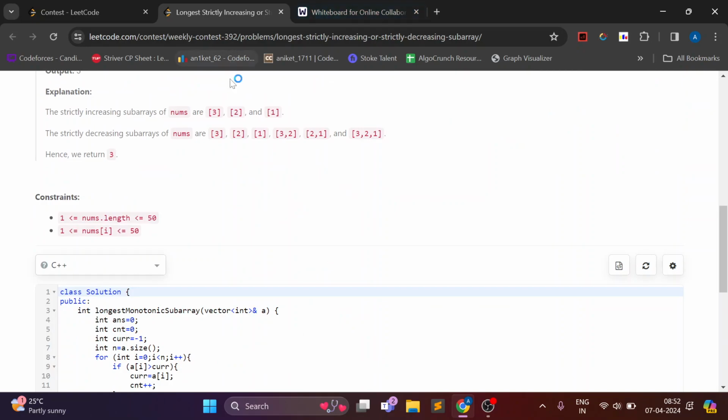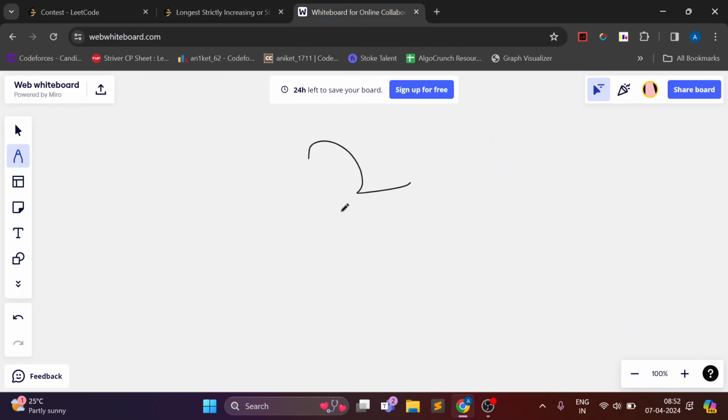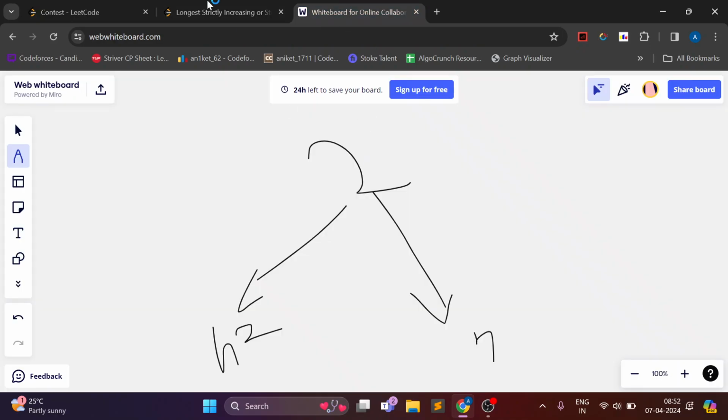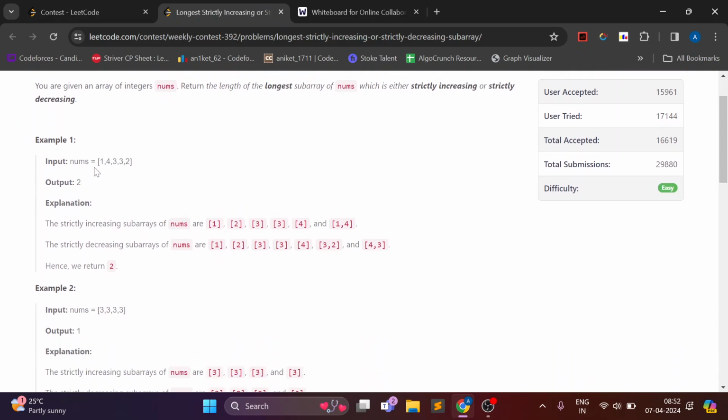And I don't think I have to explain a lot of things in this question. We are just given very low constraints. There are two ways to do it. One is to use an n square loop and the other is a simple greedy linear time solution, and we just check the longest strictly increasing and then the longest strictly decreasing and take the maximum answer from both the cases. For this, what will be the longest increasing?